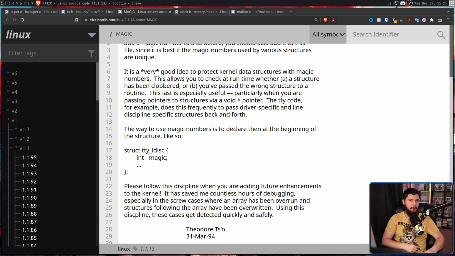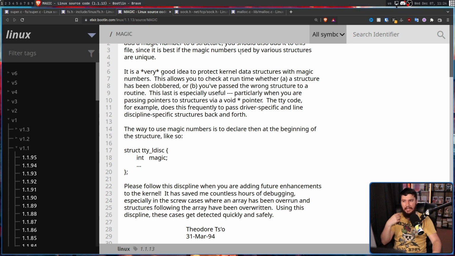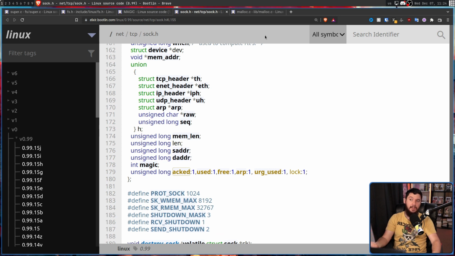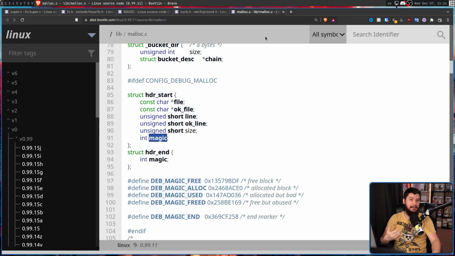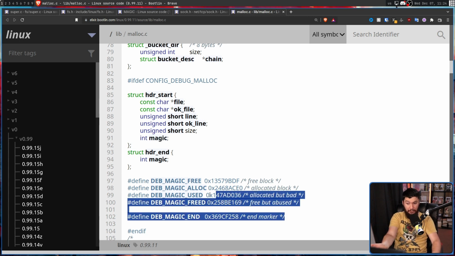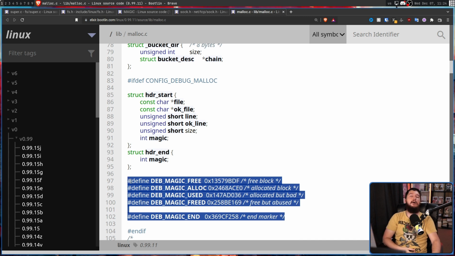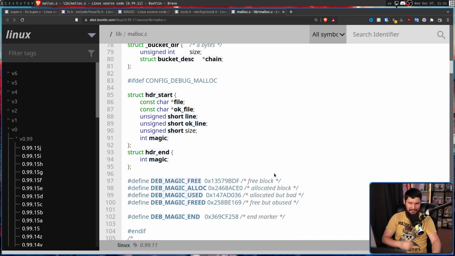When EXT came around, there was EXT super magic to mark an EXT file system. There was a magic number added into SKBuf. There were a bunch of debugging magic numbers added into malloc. But this quickly became a problem. Now you have all of these magic numbers without any form of central documentation. If you saw a magic number randomly being used in a file, there was nowhere to go to work out what the magic number actually was. Now, in the case of malloc, it is being documented in line, but many of them weren't going to be like that. So some sort of central document was needed.